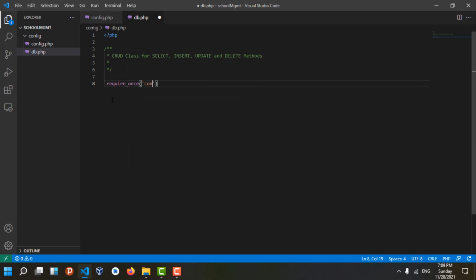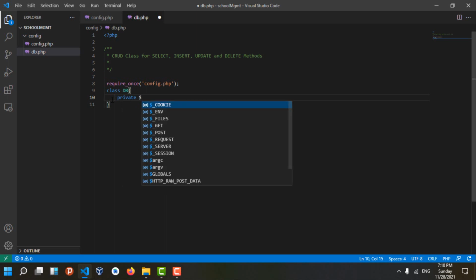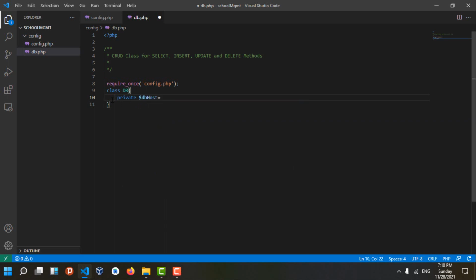First of all, we will require the config file. After including the config file, we can declare a class, class DB, and in this DB class we will use some private variables, that is $db_host, which will have the value of the DB host constant, again $db_user, which will be the DB user constant.